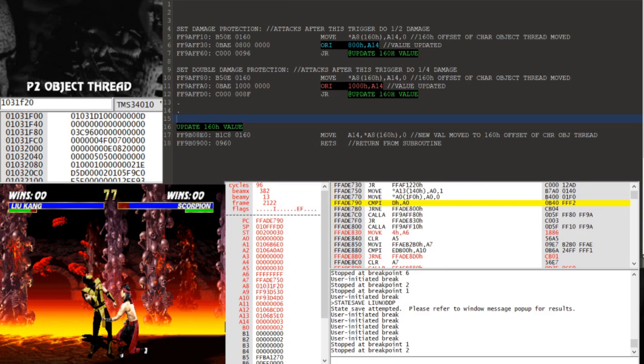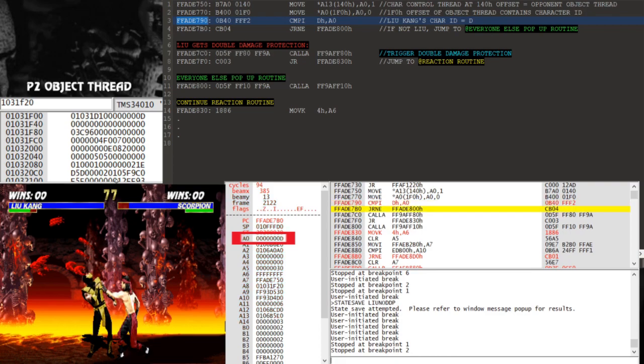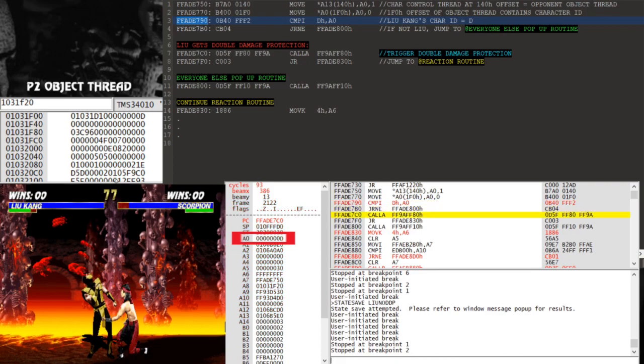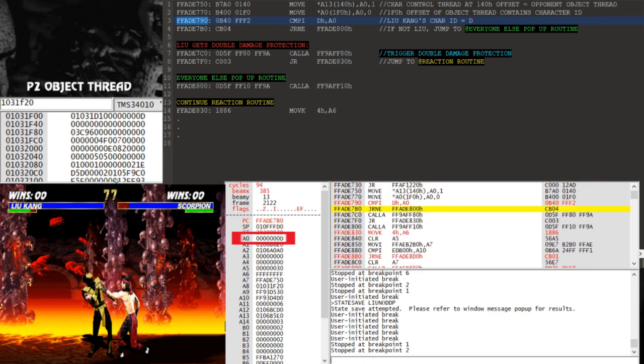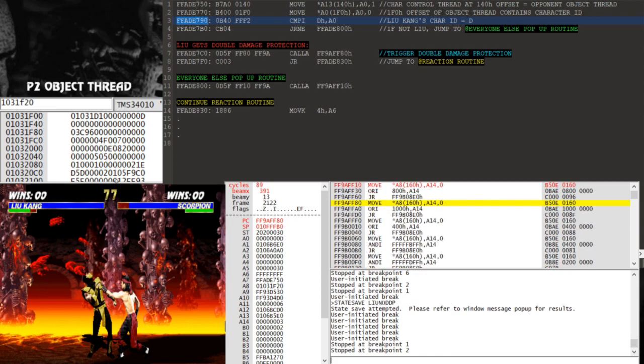Okay. So what we're looking at now is the reaction routine for pop-up hits. Specifically, we're stopped on the operation that is comparing register A0 for a value of D hex, which is Liu Kang's character ID. So let's examine that routine. The first thing that happens is that Liu Kang's object thread is brought in and his character ID examined. If the character doing the combo is in fact Liu, here we go, he gets double damage protection applied to the rest of his combo hits.